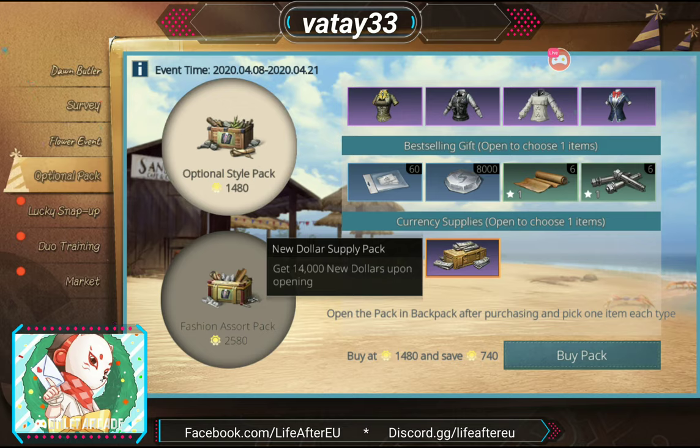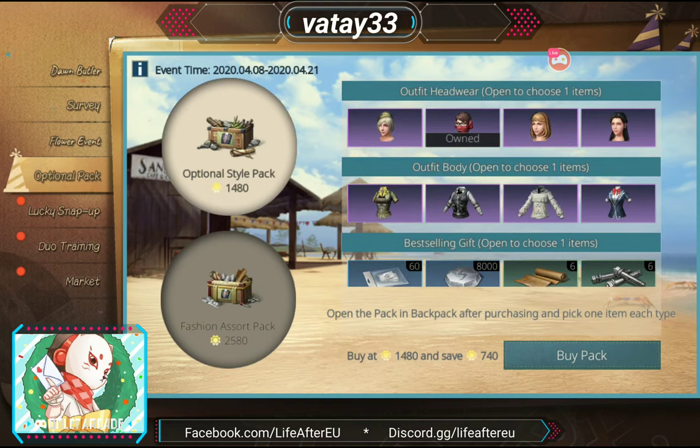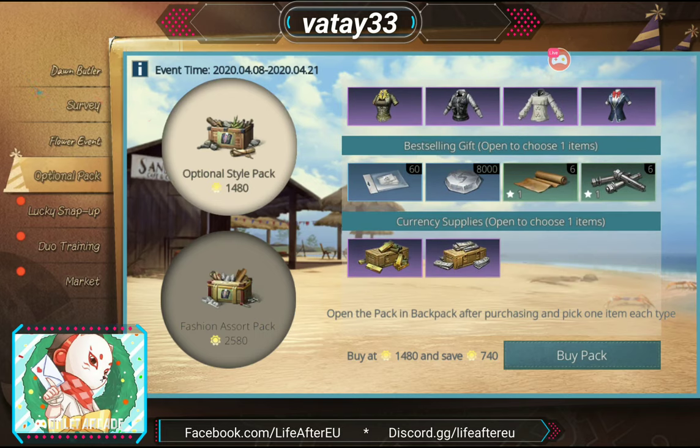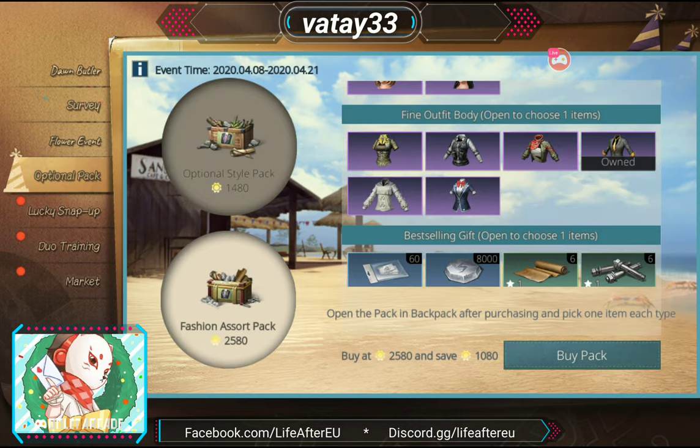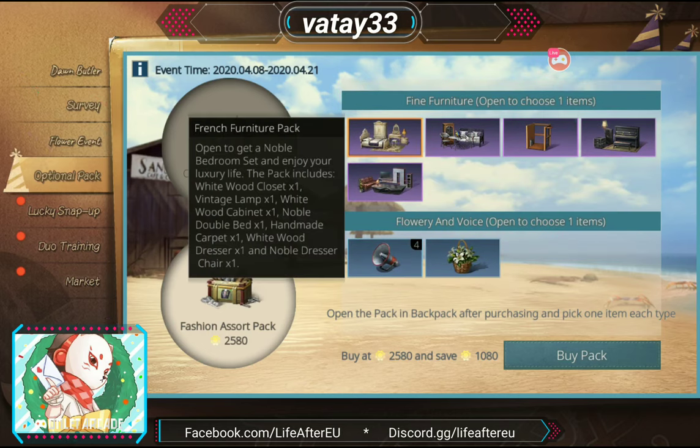I think it's great for the ones who need outfits. If you need only the outfit, it's good to buy it. But for me, I'm gonna buy the advanced one or the fresheners pack because I need to get the French furniture pack. So you pay only 2,580 feeds to get the French furniture pack.